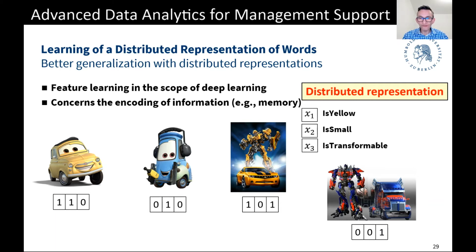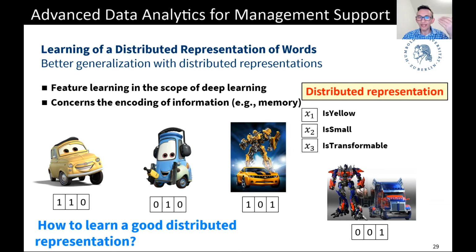And the key question, however, is, okay, that makes sense. The representation here, is yellow, is small, is transformable, is better, makes more sense, is more flexible compared to the previous example where I had 1 bit for Luigi or not Luigi, another bit for Guido or not Guido, yet 1 more bit I would have needed for Bumblebee or not Bumblebee, and then I would have needed another bit for is Optimus Prime or is not Optimus Prime. That's really inefficient if we face many concepts. So you certainly agree, my interpretation of the 3 bits of my code here, is yellow, is small, is transformable, makes a lot more sense.